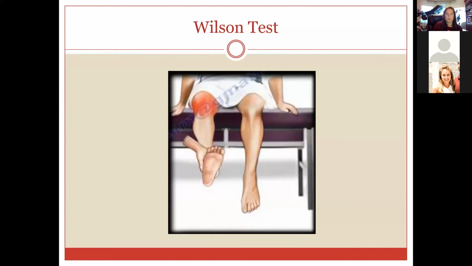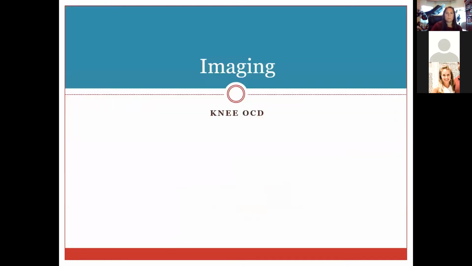So once I have that patient supine, I'm going to flex their knee and their hip up to about 90 degrees. Typically, I internally rotate the foot. Most of these lesions are medial. Internally rotate the foot and bring it from 90 to 30, should recreate their pain. If you externally rotate, it should make it better. Should is kind of a tough word. And this test is also very good for picking up meniscal pathology. So it's a good exam for some type of joint line injury. It's not a great positive predictive value on which one it's going to be.